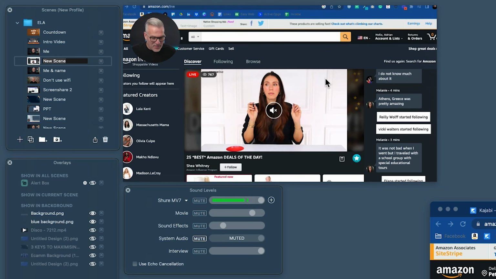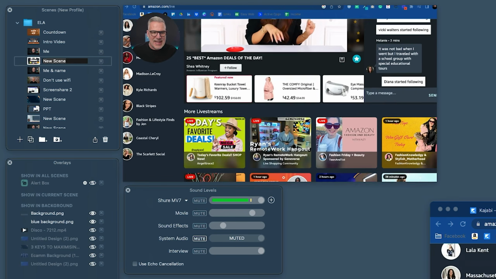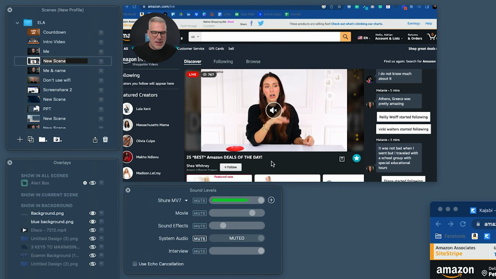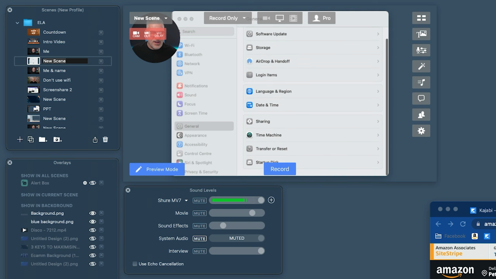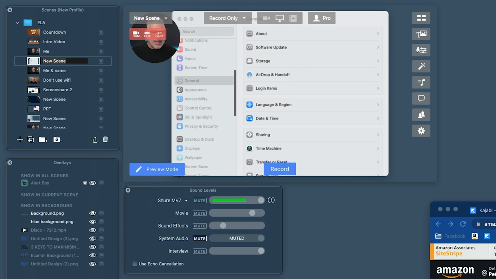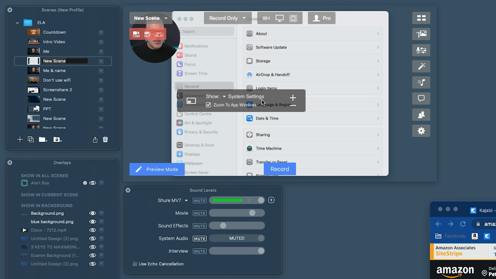I've already mentioned this to you when we've gone through the walkthrough of Ecamm, but let me fit this one under this title correctly. I'll take those bits off so you can see that screen a bit better. But this would be the idea, whether it be this or maybe instead of Chrome, maybe we're looking at the system settings and I'm just trying to walk somebody through some of the settings down here. These might be examples of when you would want to do it.